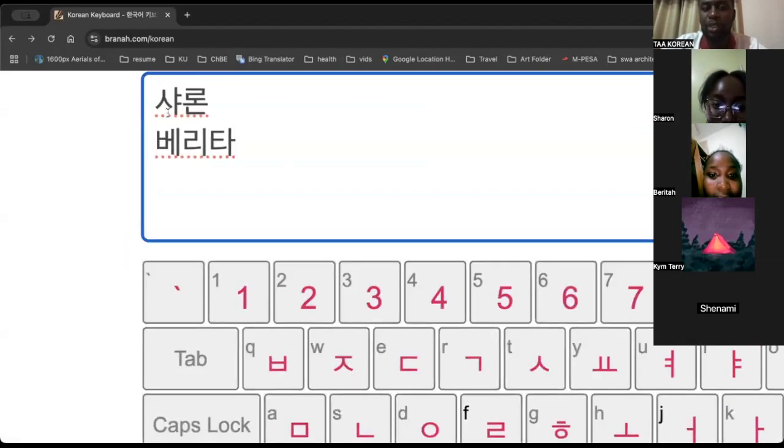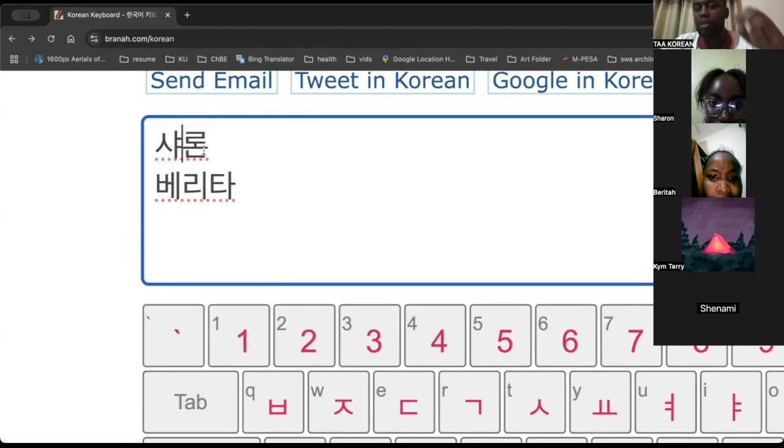What's the difference between Sharon's name and Berita's name? Sharon's is too long. No, no, no. Yours has three syllables. Berita. Yeah. Sharon's name only has two syllables. Oh yeah, now I get it. What is the other difference you see in this? Somebody wrote that the H in Sharon is missing. Now, Audrey says the H in Sharon is missing.